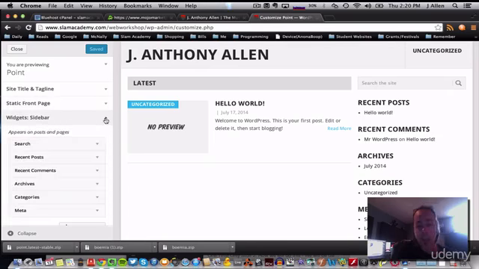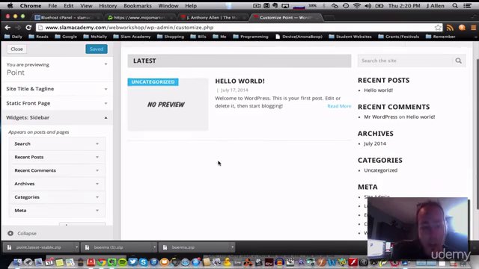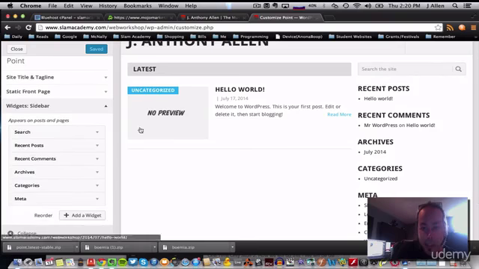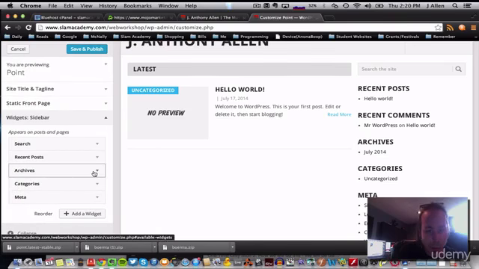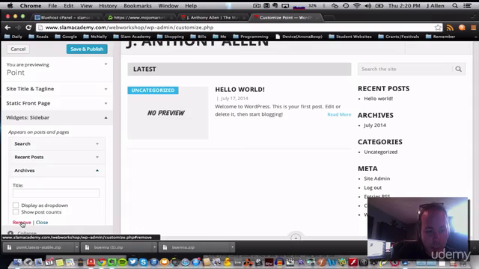And the widgets, the sidebar widgets, that's all this stuff over here. We'll look more at widgets shortly, but this just says what's going here. So the sidebar is the name of the area, the rectangle, if you will. First thing they're putting there is a search, and then recent posts, and then recent comments. So things like recent comments, I'm definitely not going to want. So I can click on this little arrow, and then hit remove. I can hit archives. I'm probably not going to want that. I'm going to hit remove, and they go away.